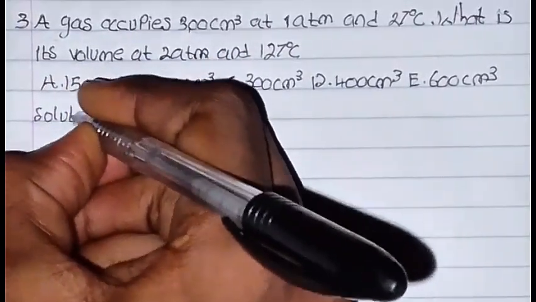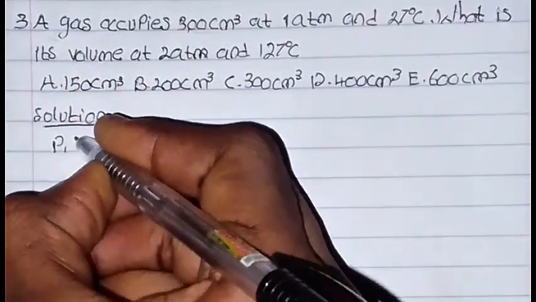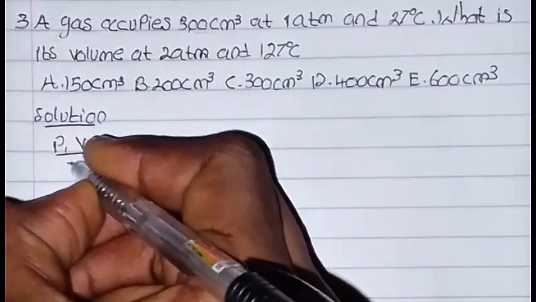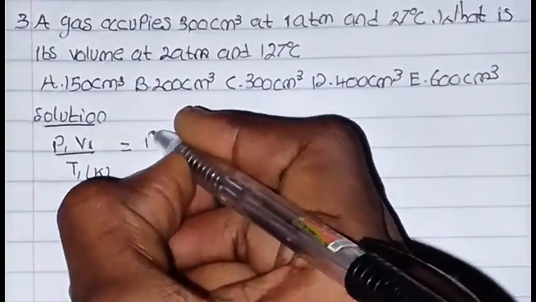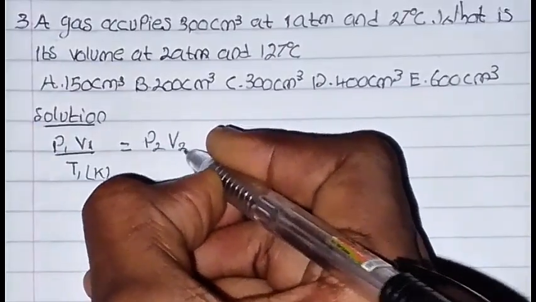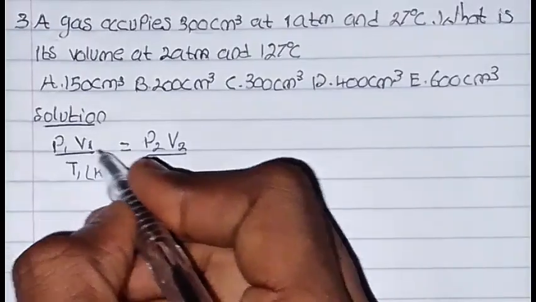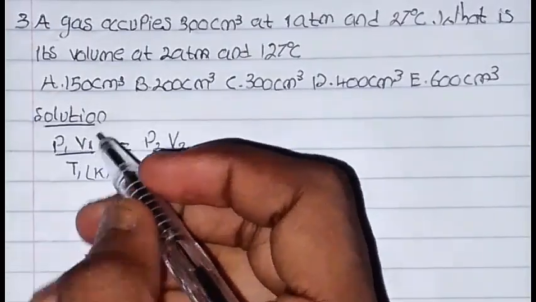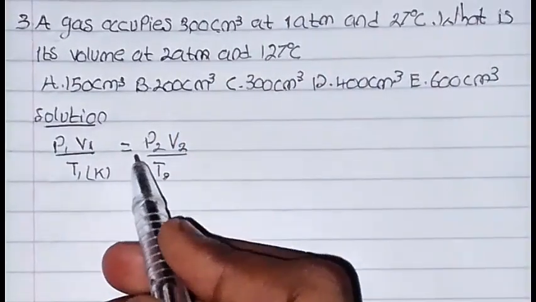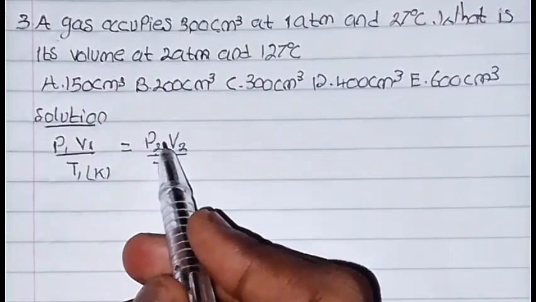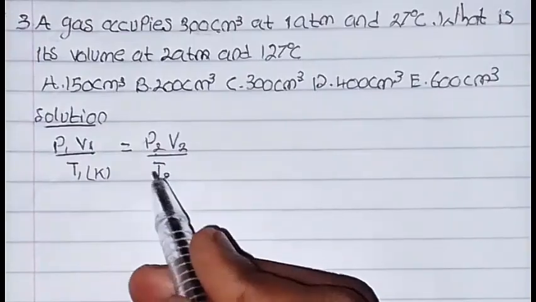Now, the formula for the general gas equation is that P1, initial pressure, times V1, initial volume, divided by T1, initial temperature in Kelvin, is equal to P2 V2 divided by T2. The units of pressure and volume do not really matter. For example, in this case we're given pressure in atm. If we are asked to find the final pressure, we're going to get an answer in atm, which you can convert to other units of pressure like mmHg, torr, and the likes. But our temperature must always be in what?